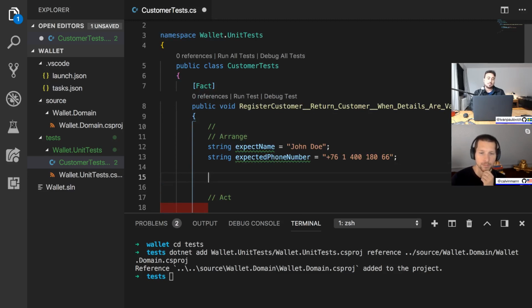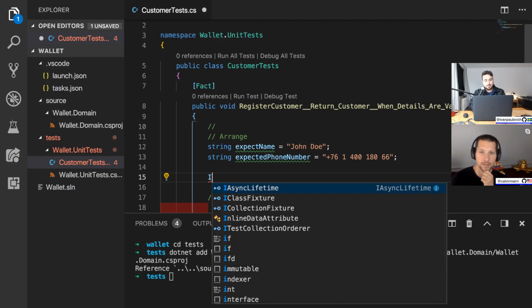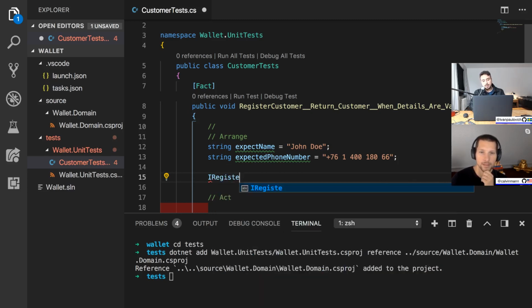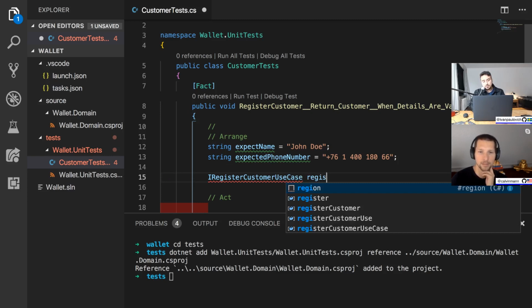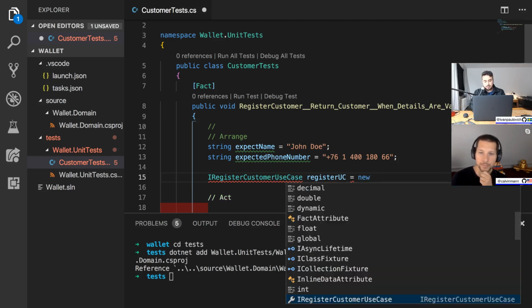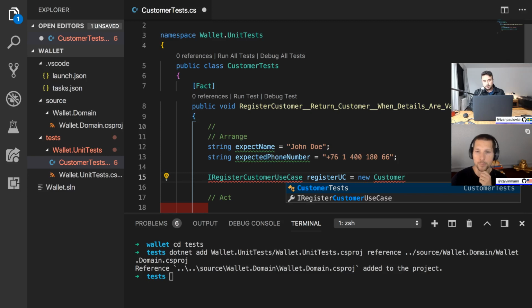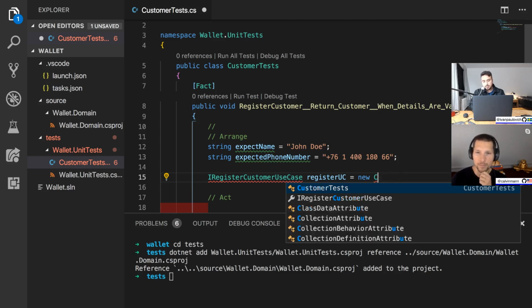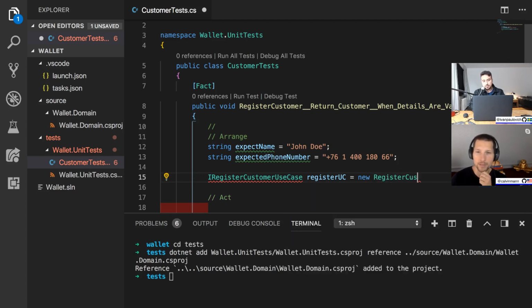How can we define this? Something like a register customer use case would be our service, and this may come from a register customer use case.